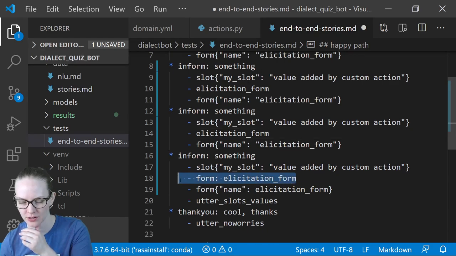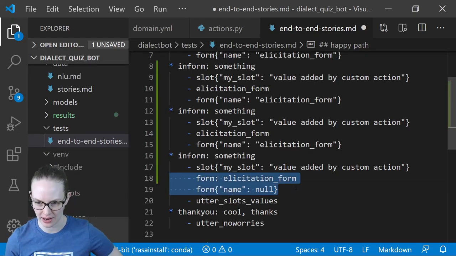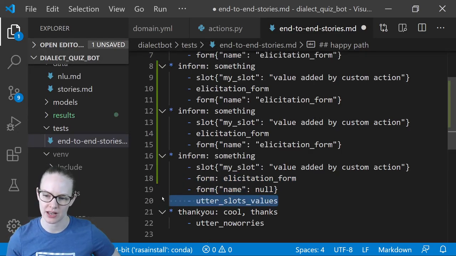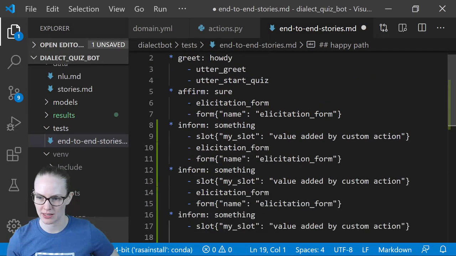Yeah, okay, so here's where, no, and in here, this will be set to null. So this section here is saying, okay, now we've ended the form, and then we say what the slot values are. Just give us an extra space there. Here we're saying, hey, ask me a question with the form. Here's the slot value.